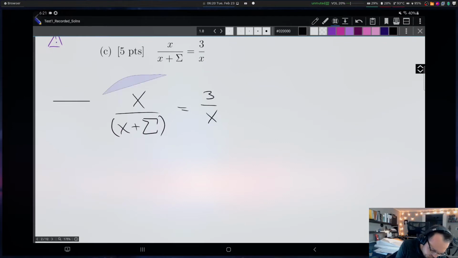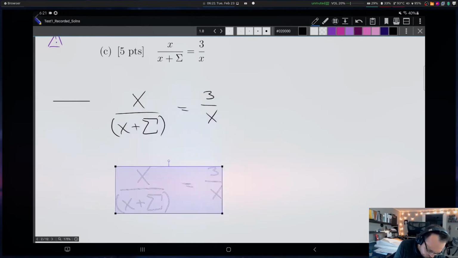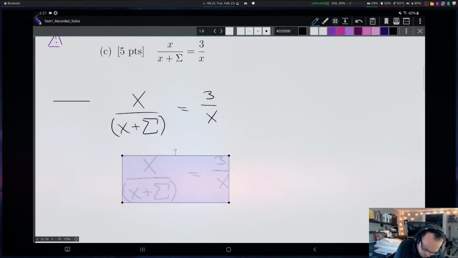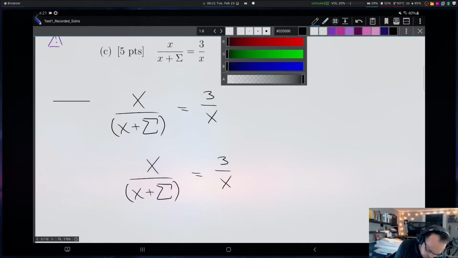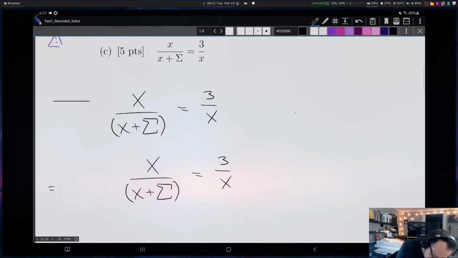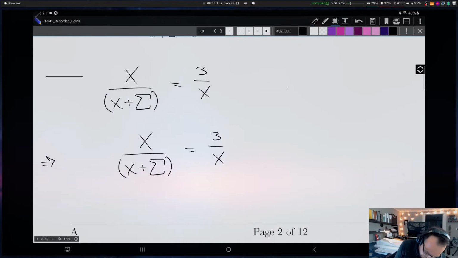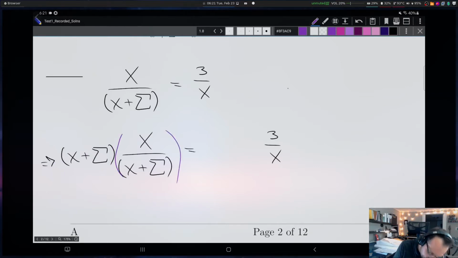So what I will do here, the first one was just rewriting the equation, now I want to do some kind of operation on it. So the operation I'll do is I will multiply in on both sides the thing I see in the denominator on the left-hand side. So I'm going to multiply that in, but I need to be careful because I have to multiply it to the entirety of the left-hand side and the entirety of the right-hand side.